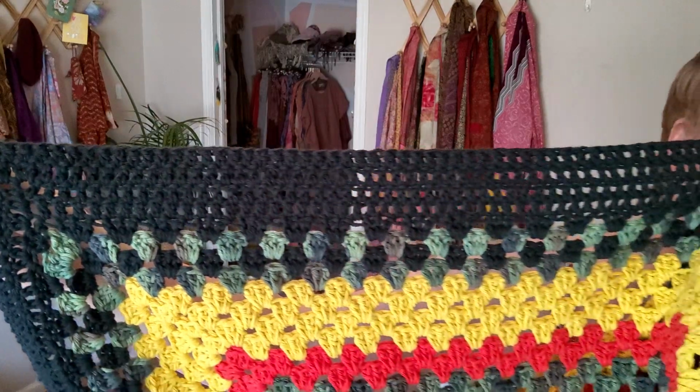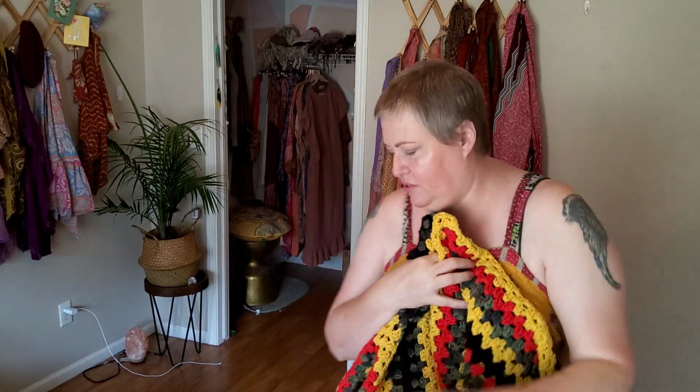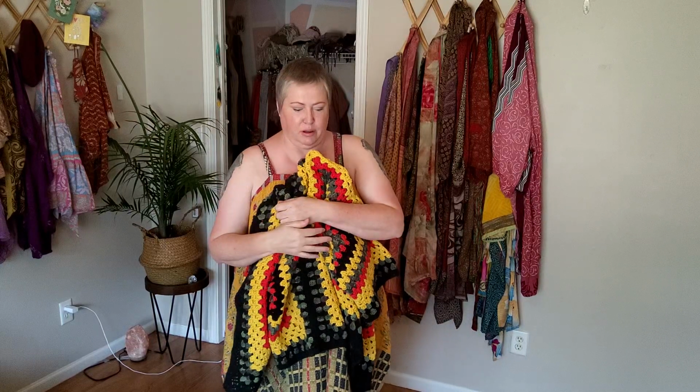Can you see that, guys? And the yarn that I use for this is a cotton yarn, and I'll just show you how I buy it like this. And I have to say, it is not an easy one. Oh dear, fell on the floor. It's not an easy one. It's not one that just slides on and off the crochet hook. That's all I can say about that. I didn't find it easy to use, but it gives a good result, and I do like the cotton.